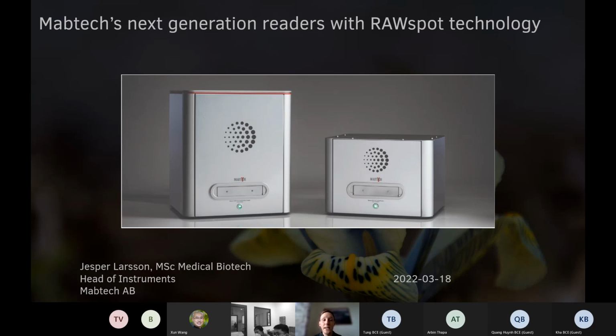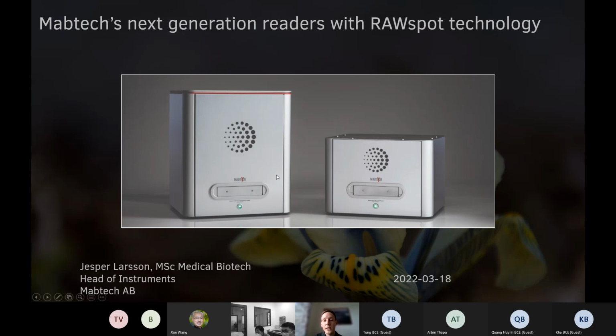Great. So these are our instruments. You have now bought a Mabtech Astor unit, but this product was actually launched in 2020 after Mabtech Iris. Mabtech started by developing the ELISpot and FluoroSpot device, and then 2 years later we launched the ELISpot only device.